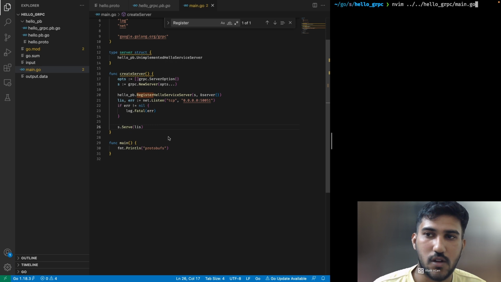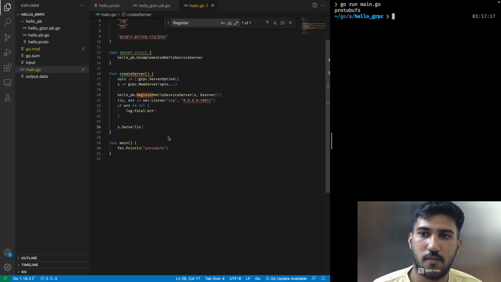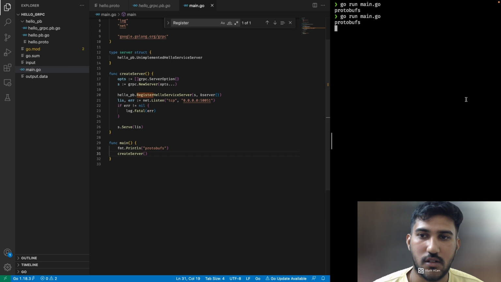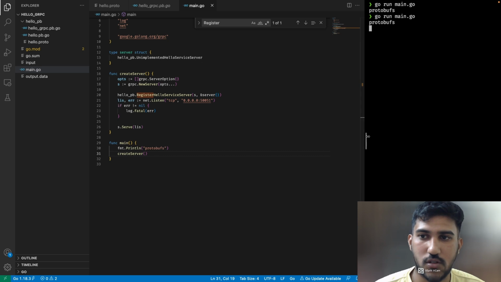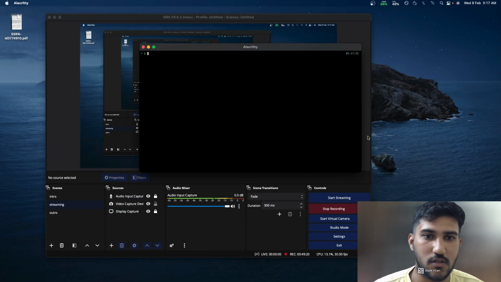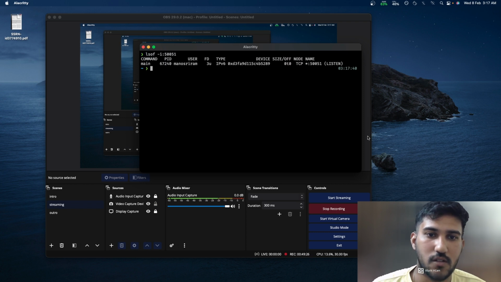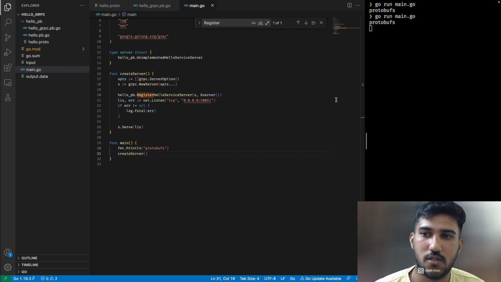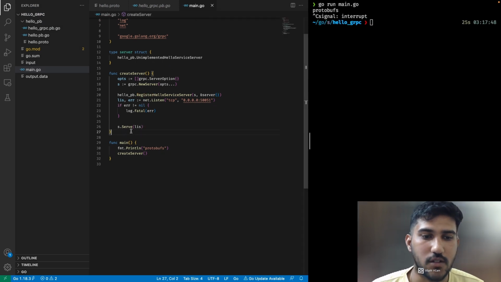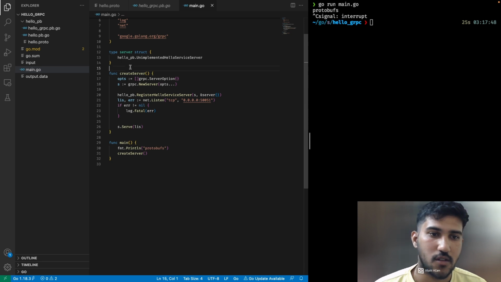And if we try to run this, yeah, it says okay, we haven't called the function. If we run this now, you can see it is there and it's not exiting. It's because we are listening to the port. If you can see my screen, let's say lsof on 50051. You can see we have this one program running here which is of type TCP node, and it is basically this program, right? We have created a server, so we haven't implemented the SayHello yet. So that's what we're going to do now.